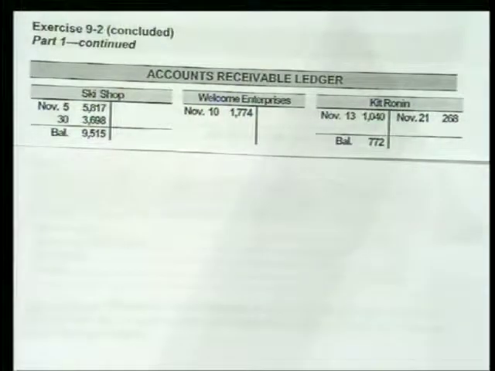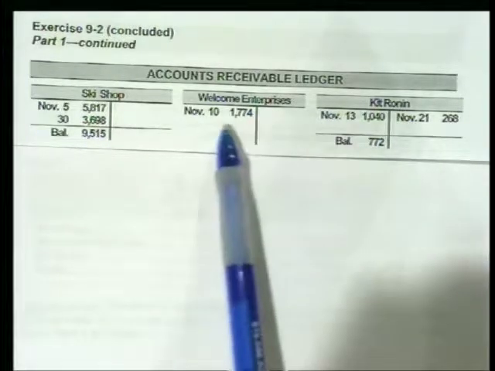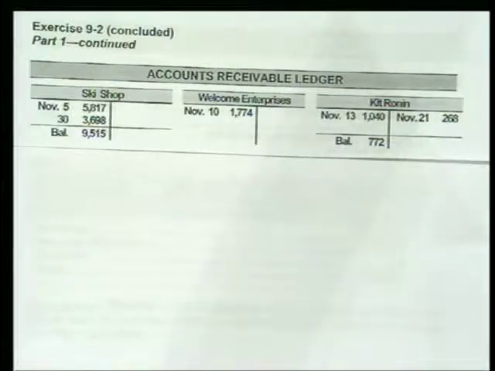Let me show you what the accounts receivable ledger looks like, or this is sometimes called the subsidiary detail. Now, we only had 3 customers here, but in a real life situation, we could have hundreds, if not thousands, of customers, right? The key is that the ending balance when they are all summed up for all your customers needs to equal that total in your control account. Correct? Okay, questions there?